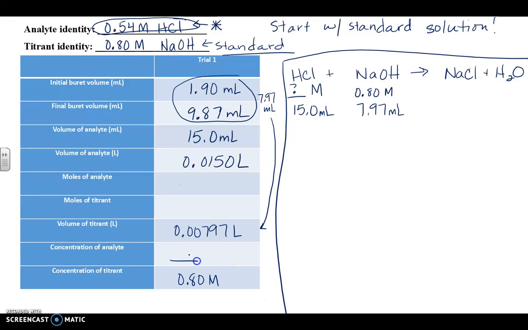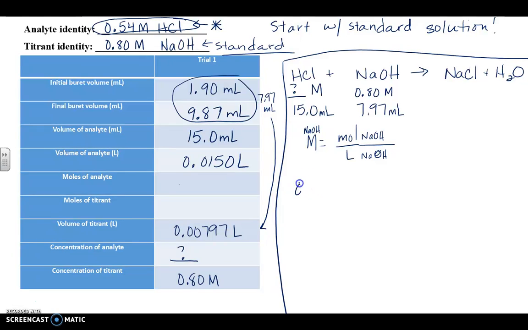Right, so we're looking for the concentration here, and we've got to solve for those. So how do we do that? Well, let's start with what we know. Okay, we've got M is equal to moles per liter. And if this is molarity of NaOH, then it needs to be moles of NaOH over liters of NaOH. It all needs to match up together. You cannot put NaOH and HCl in the same one here. The only way you can do that is with the mole ratio.